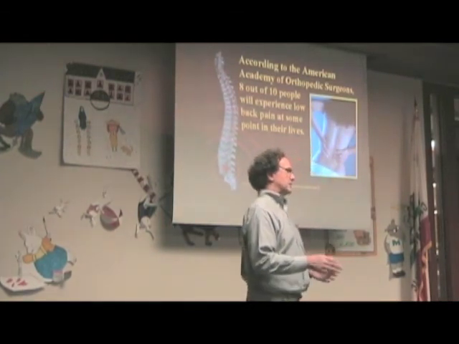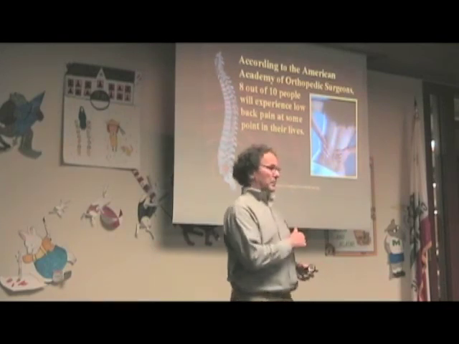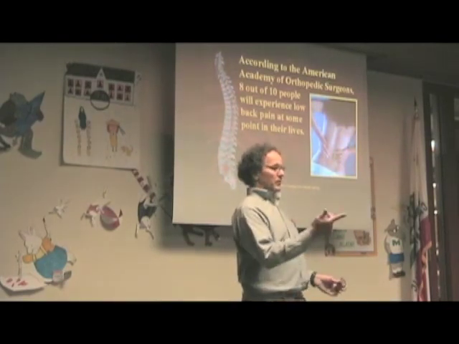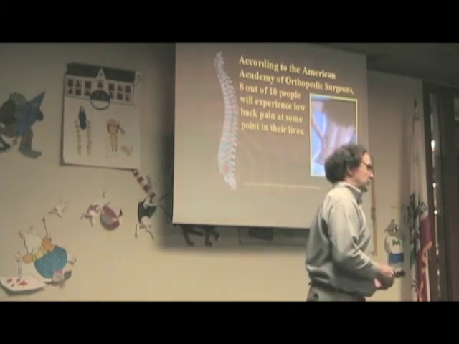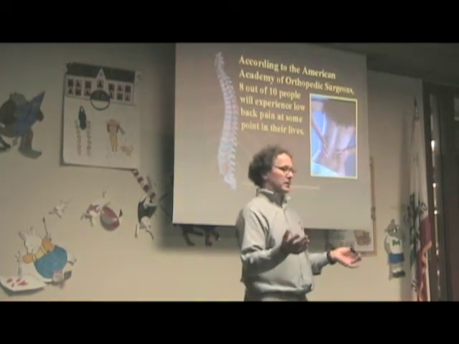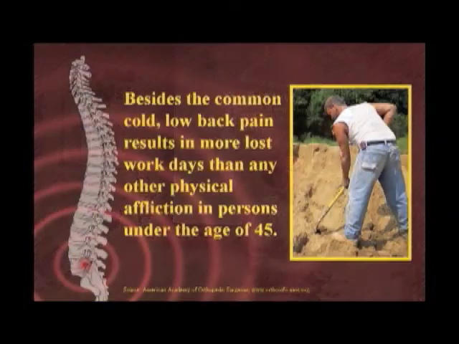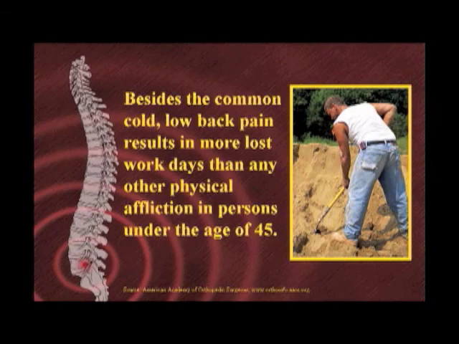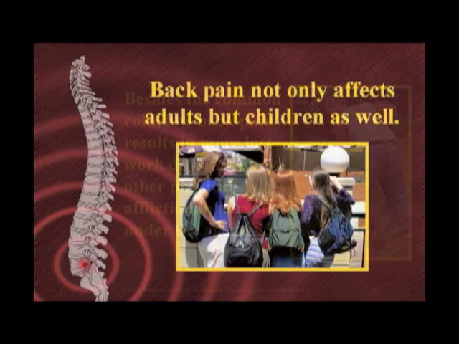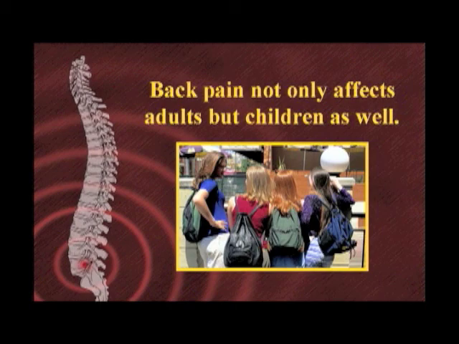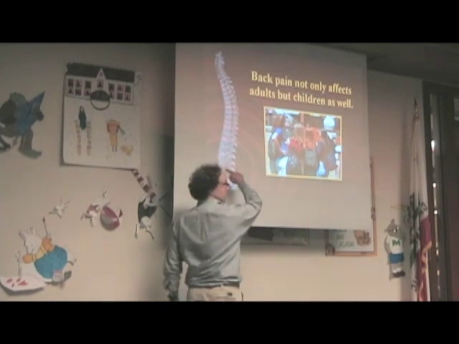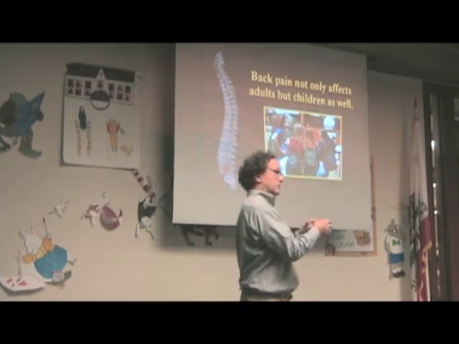As I mentioned before, there's the 80% rule. The American Academy of Orthopedic Surgeons states that 8 out of 10 people will experience back pain at some time in their life. As human beings, we started out on all fours, and over millions of years, we gradually got large, started standing up. And our spine did adapt to that, so the bones at the bottom of the spine, the lumbar vertebrae, are much larger and thicker, so they support more weight.